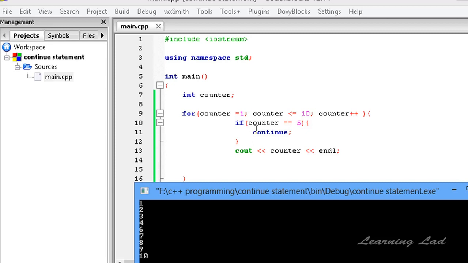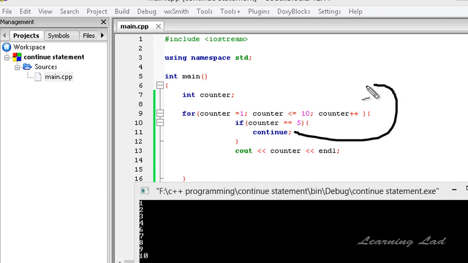When a continue is executed in a loop, whatever statements we have next to it will be skipped, and the next iteration will be forced. So in the for loop, when the continue statement is encountered, all these statements will be skipped and the control will be passed to the counter increment, then the condition is checked, and then the next iteration happens.